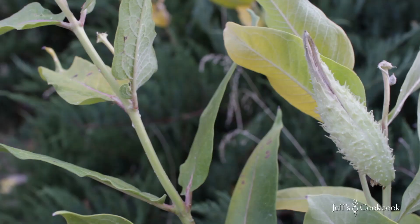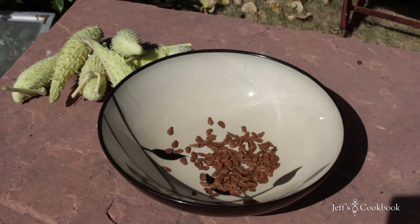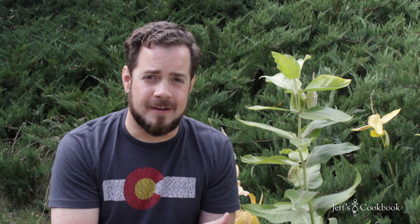This is what the plant looks like in early autumn, right before the seed pods open up. When the plant starts to go dormant, you're going to notice that it turns golden in color, and if you want to harvest the seeds, that's your cue — because at that point you can be relatively assured that the seeds are viable. You're looking for dry seeds that have a nice dark brown color to them.